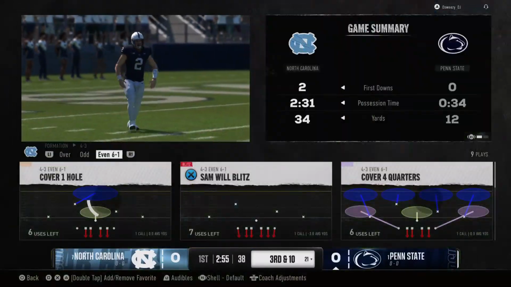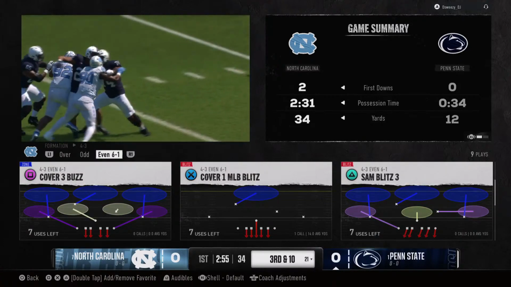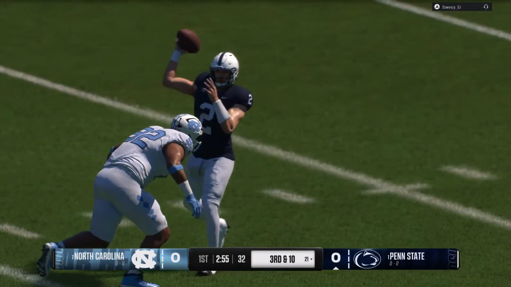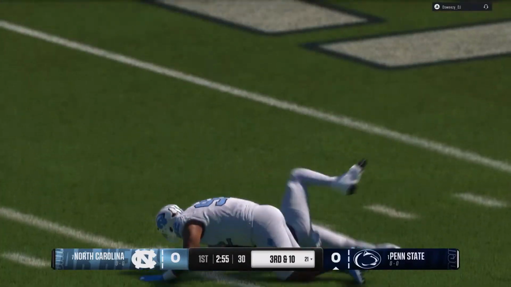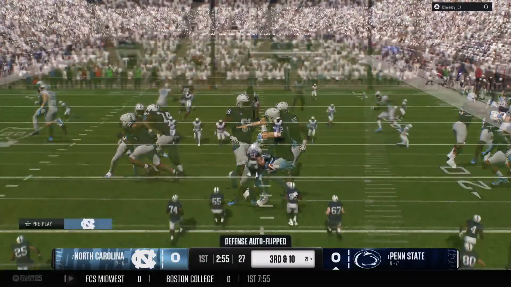It's incomplete. He took a hit as he threw the football, and it brings up a third down. Some players just have a real knack for timing their jump, and that defender was able to get a big paw on the ball and bat it away.